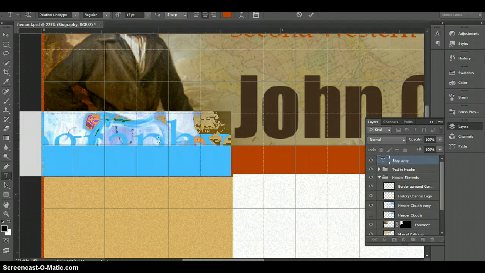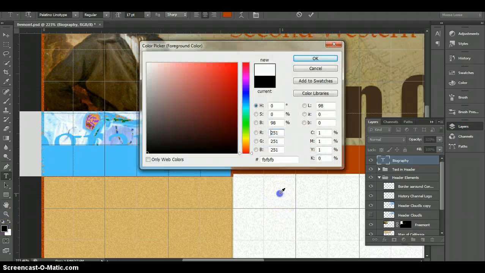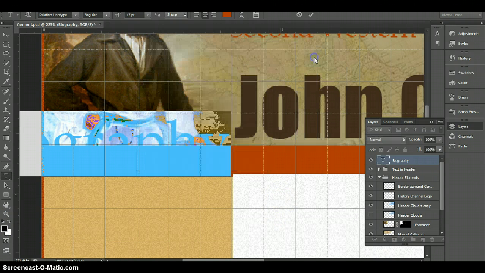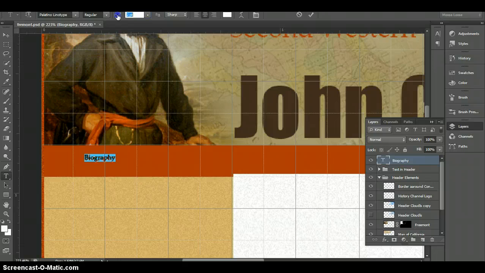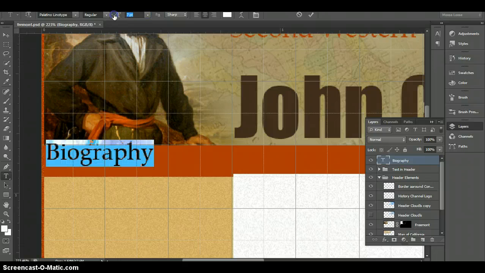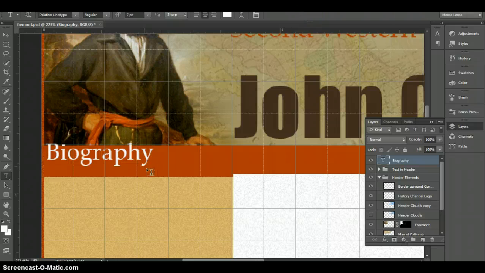Okay, I'm going to turn them white or some manner of gray that will match the family of colors. Then I'll just reduce the size so that biography fits between 2 columns.